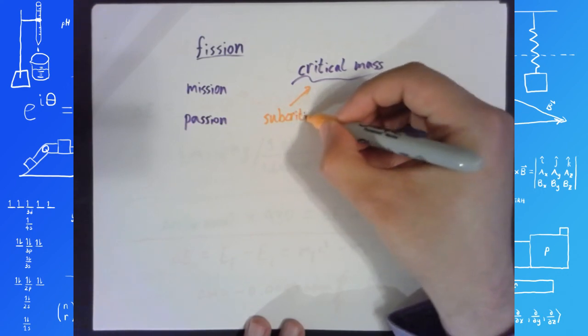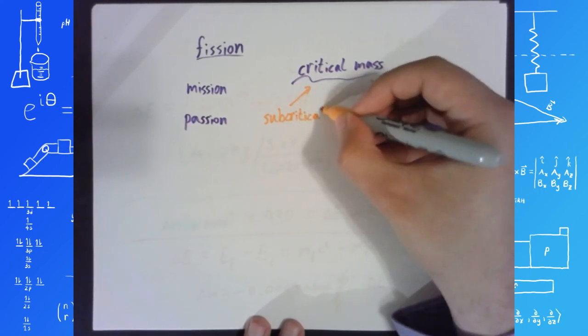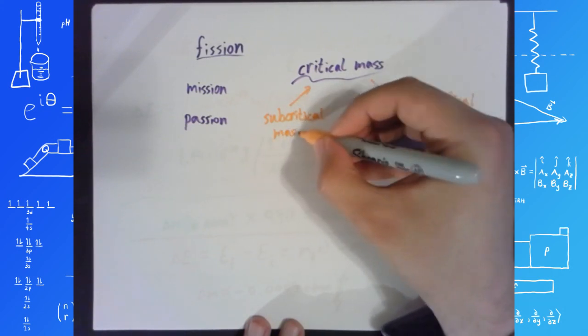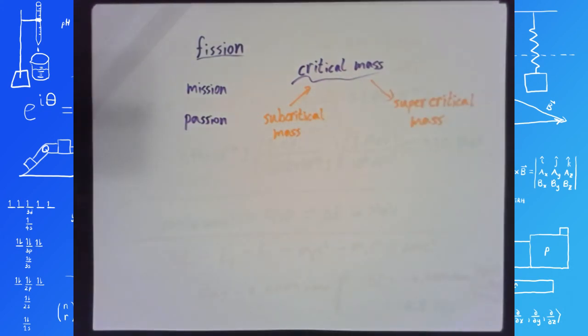I don't know what the critical mass for uranium is. It's probably a number I should know. But let's say, for example, that the critical mass is, I don't know, 1,000 grams. So if I had an 800-gram piece of uranium, I wouldn't really have to worry about any explosions happening because there's not enough uranium to produce that much energy in a short enough amount of time to cause any danger.